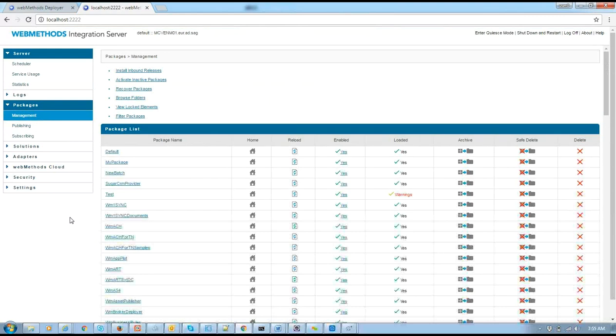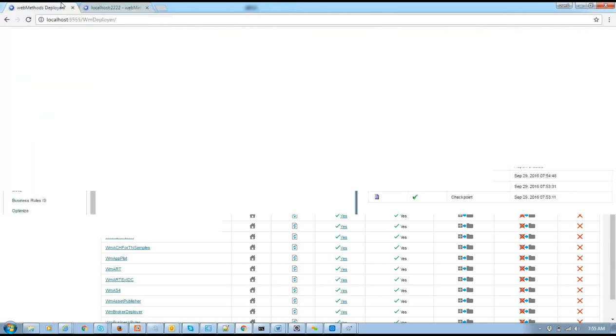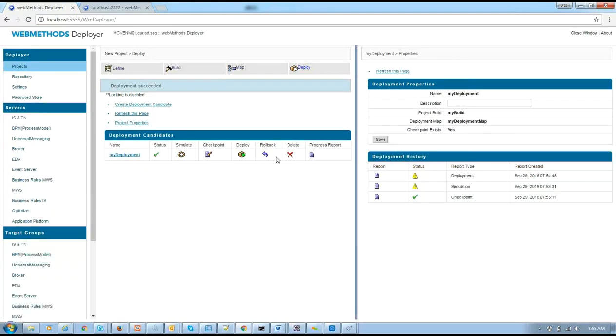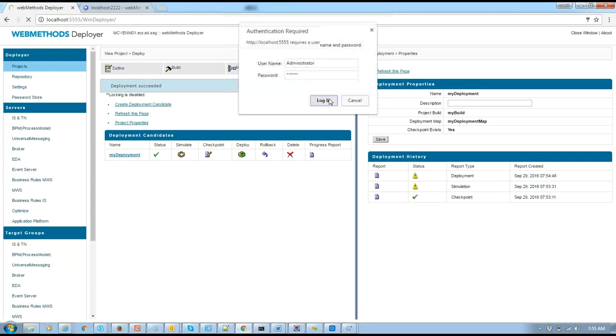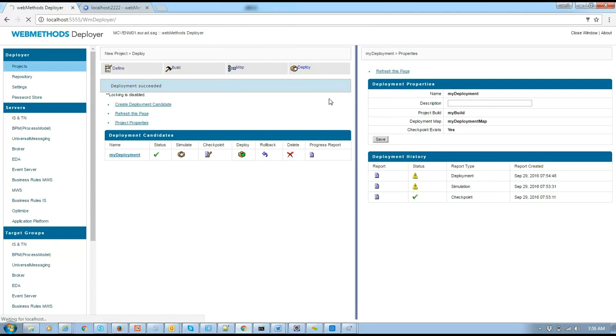Okay. This test. And then new batch. So these two packages which I installed, I can see them here. So if you want to roll back, what this rollback does is it will remove those two packages again. You will see that. The rollback is used when there is a problem with the other server.